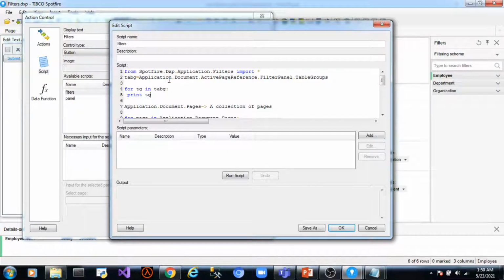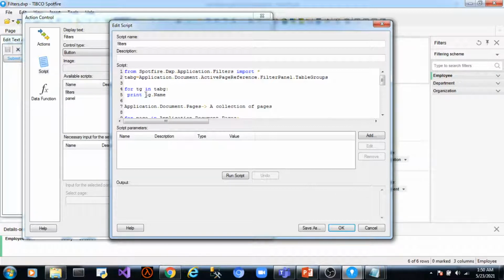Print tg. How do we access a property or a method? Through its object. Each time the loop runs, it refers to an object. It refers to one table group, which is nothing but an object of the table group class. So we write tg dot name.